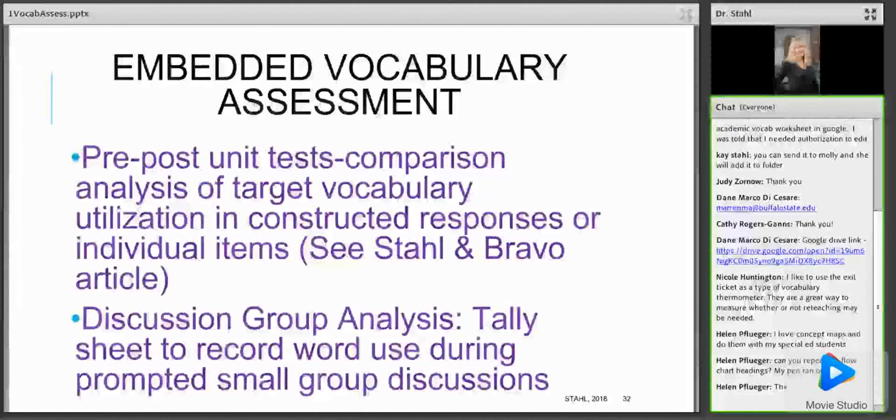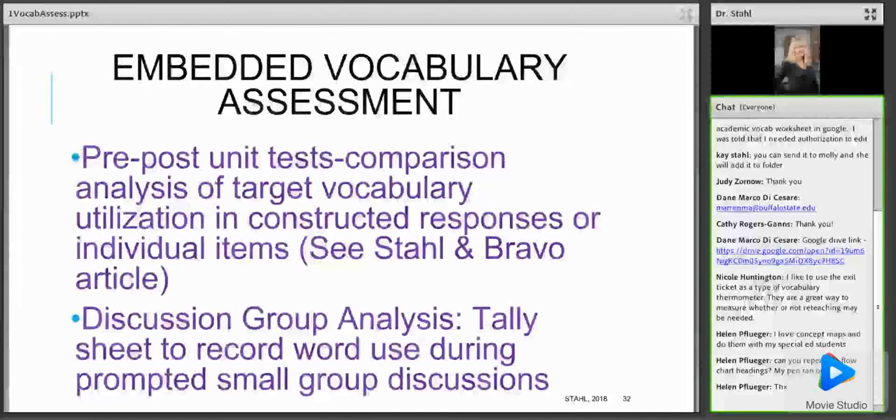So what you want to do is have a comparison, or even just look at, are they using, I have a set list of so many vocabulary words, like my 15 target words. Are they using those 15 target words appropriately in those constructed responses or in embedded parts of the test? There might be some multiple choice and some other ones, but the vocabulary is being assessed in an embedded way, but in a very deliberate way that you're going to then pull out for analysis. It's not just, oh, it's embedded in there and I'm not looking specifically at vocabulary. You're going to go back in, and in that pool of all the information you're assessing, you're going to extract vocabulary and look at, number one, whether your students made growth and have knowledge of that terminology, and number two, how the instruction was.